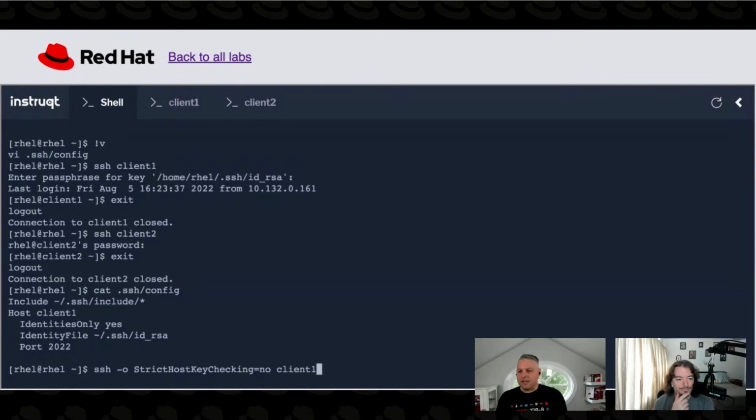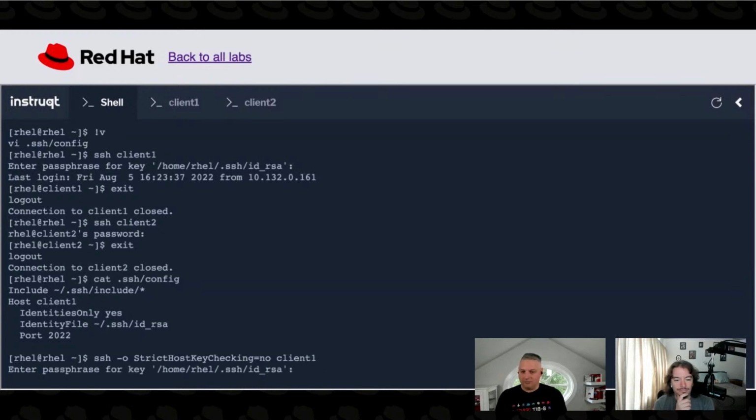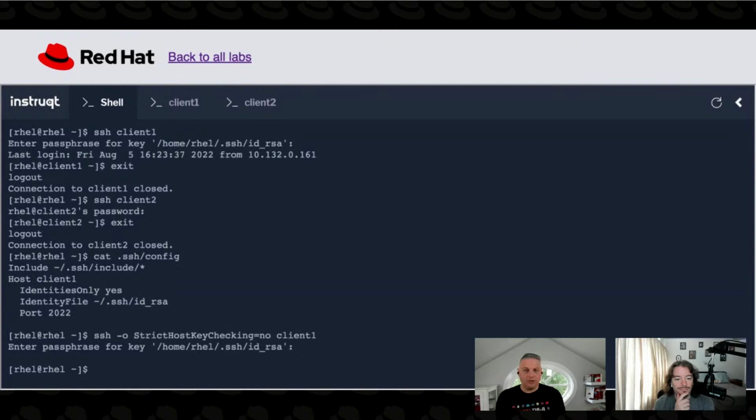Where we're disabling the host key check. It'll just connect and use the authentication credentials it's used to using. And even if there's a mismatch, it'll just skip over it and connect. Or if this is a more permanent change that we should make for this host, we can put it in our configuration file. And it's been a minute since I've done that, so let's see if I can get it right on the first try.